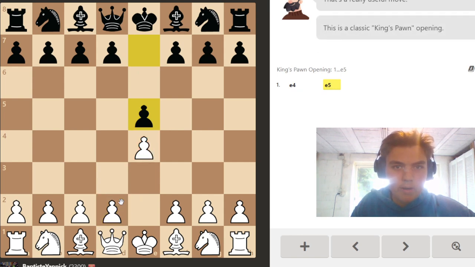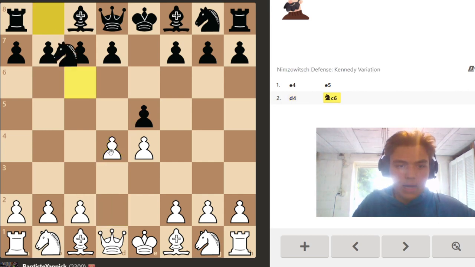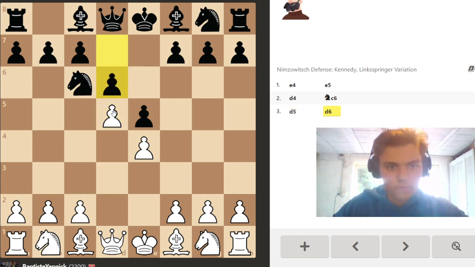And now I will play a very aggressive opening. Boom, d4. And the idea is that if he takes, I will just crush him. Okay, knight c6. So he's counter-attacking the center. Taking the pawn is just useless. He will just take back. So that's why I will attack the knight and take a lot more space in the center. And he gives away his knight.